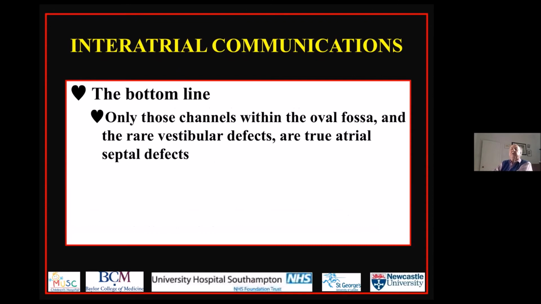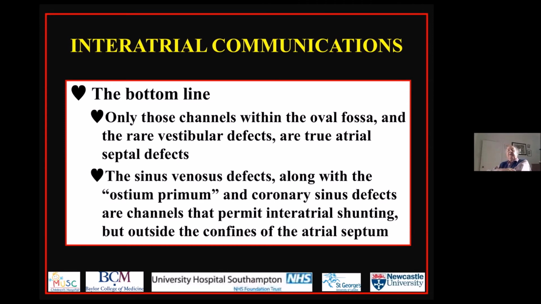I'm sure you're going to be closing several of these cases, but let's remember that when you are closing interatrial communications, it is only those channels that are within the oval fossa that are true septal defects, along with those much rarer lesions which percolate through that anterior-inferior buttress of the oval fossa. And the other defects, not only the sinus venosus defect, but the coronary sinus defect, I've not had time this afternoon to talk to you about that. You can certainly close those interventionally, but they're not atrial septal defects.